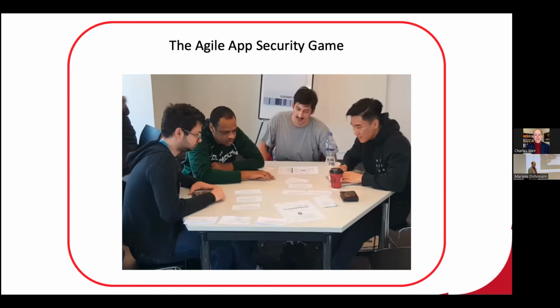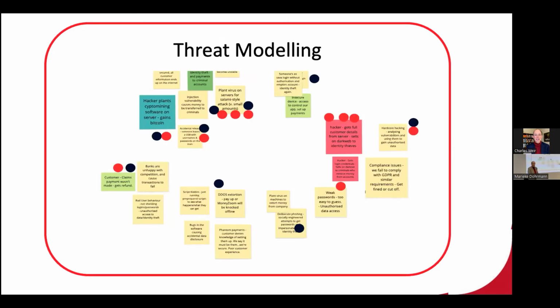A few weeks later he said, could I do that in my own team? And I said, yeah, of course. But why don't I come and do it and we'll teach them a bit more? So that became, okay, yeah, we'll do that. And the bit more that we taught was threat modeling, because that seemed to be something that was missing.